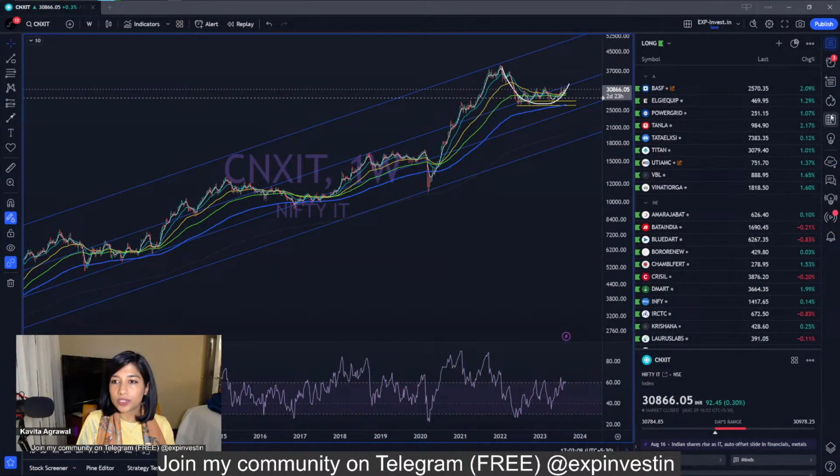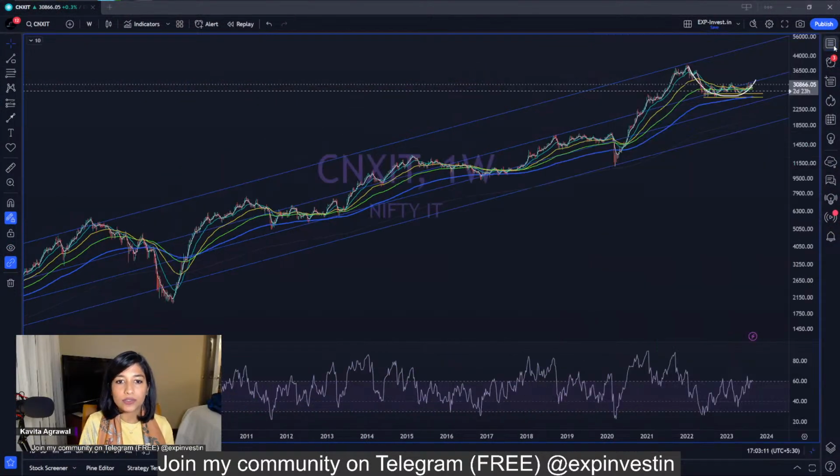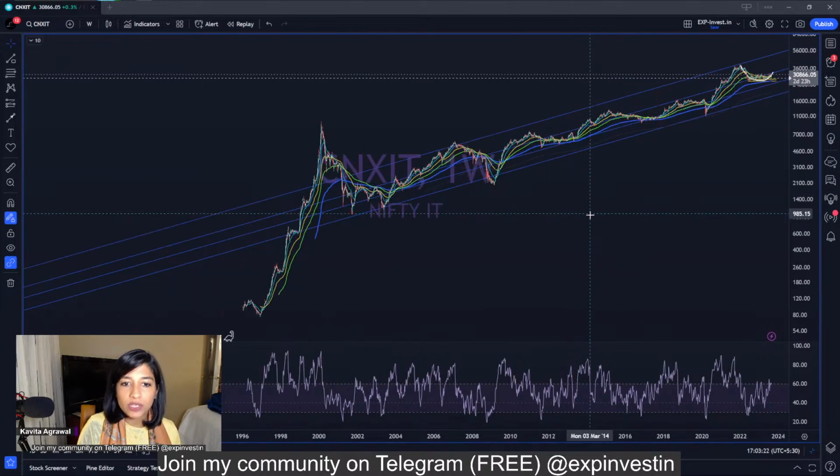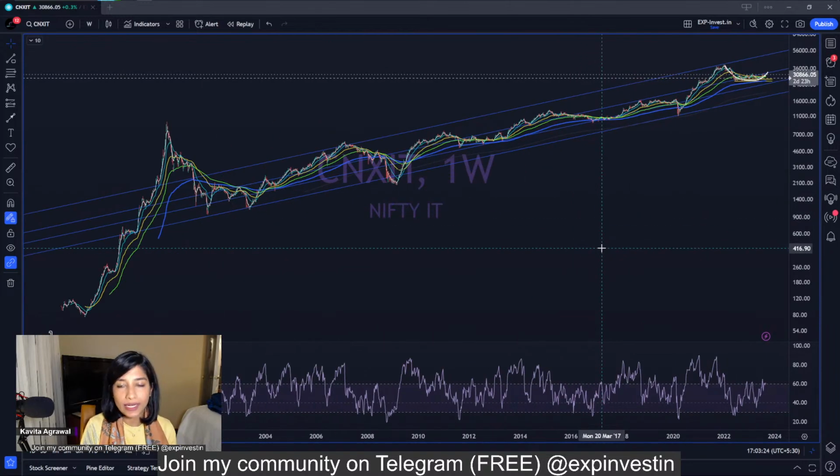All right, so what you're seeing on your screen is the chart of CNX IT, that is the IT sector's chart. Now, this is the weekly time frame. Why I'm showing you the weekly time frame is because when we start drawing trend lines, it is important that the purpose of the tool lies in the name itself. It's very important that the trend line fulfills its purpose. That is, it is drawn in the direction of the trend.